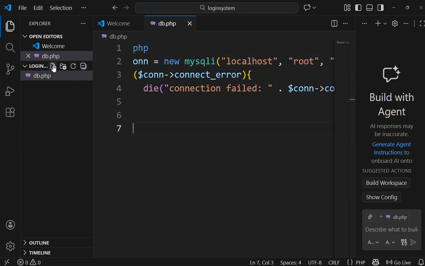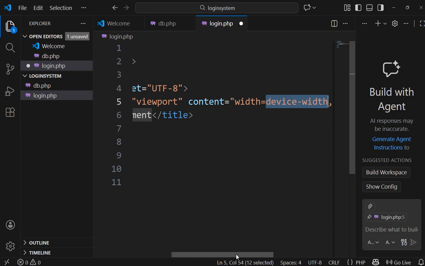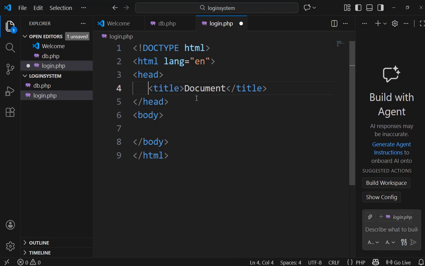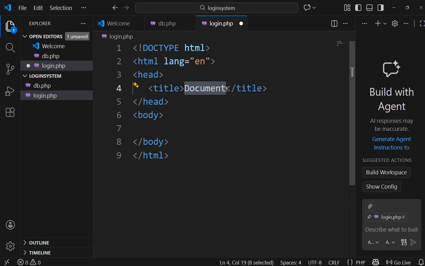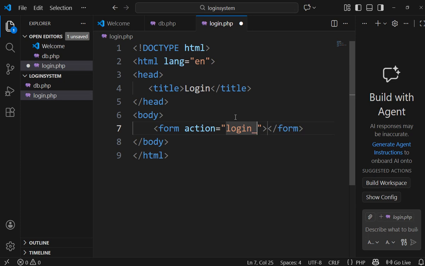Okay, now we'll create another file, login.php. In this, these two lines are no need. Login. Now form tag, action login_process.php.